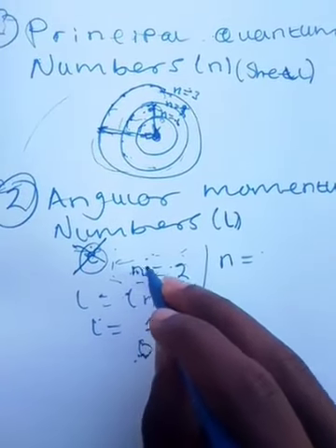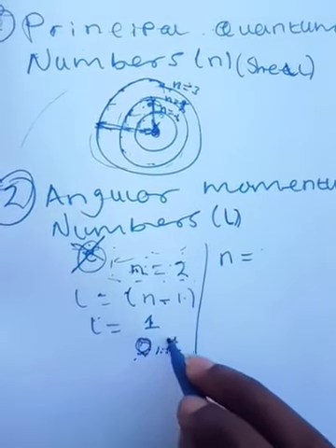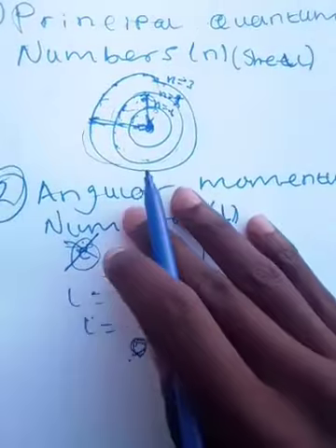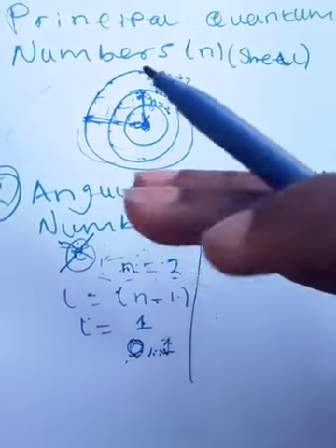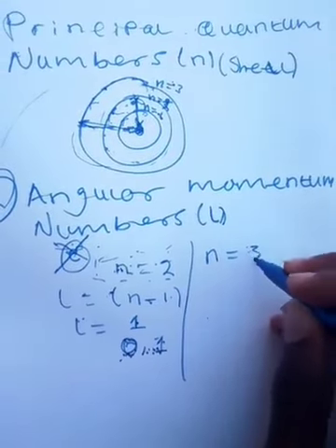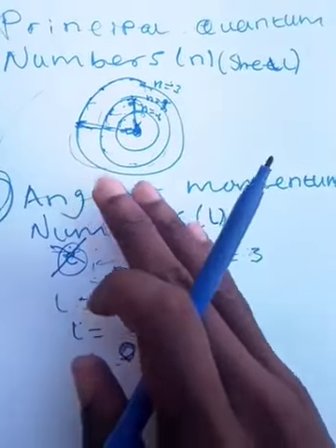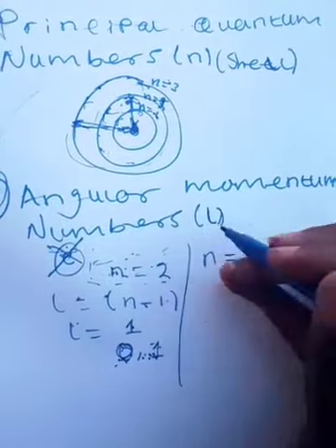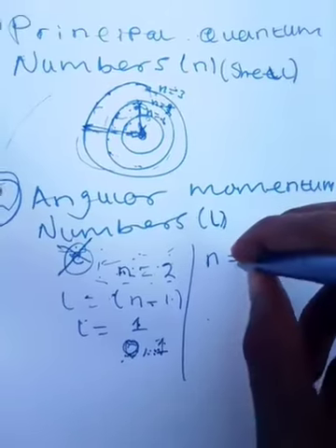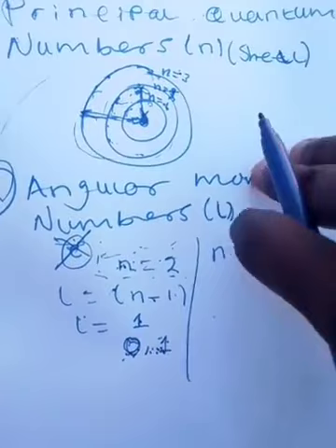The second shell is having 2 subshells, which are represented by these numbers, which are angular momentum numbers. So they represent the subshell. That's the most appropriate way to describe them. So let's say my n is equal to 3, meaning that I'm in the third shell, or the energy level number 3. If I wanted to find in this shell how many subshells there are, because we break them down like that, right? If you understood the hierarchy that I explained.